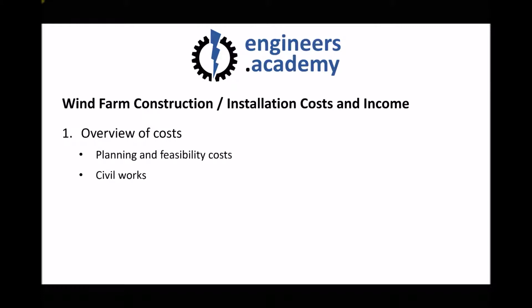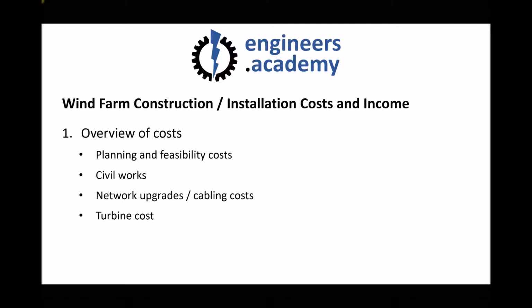In terms of construction, we have costs for civil works, and this is things like foundations to mount the wind turbines on. But for an onshore installation, this is also going to include things such as haul roads and hard standings for cranes. So there's lots of civil works that need to be done before the wind turbine itself can be constructed. We then have any costs associated with upgrading the network and running cables to and from the turbines and to the grid. And finally, we have the cost of the turbine itself. And data suggests that the cost of the turbine amounts to approximately 70% of the overall cost.